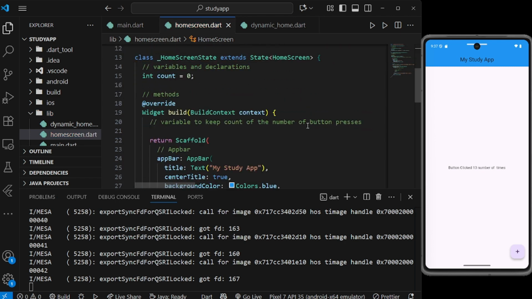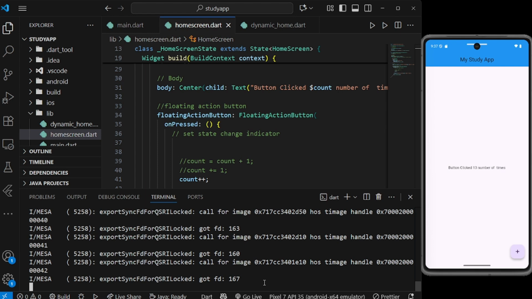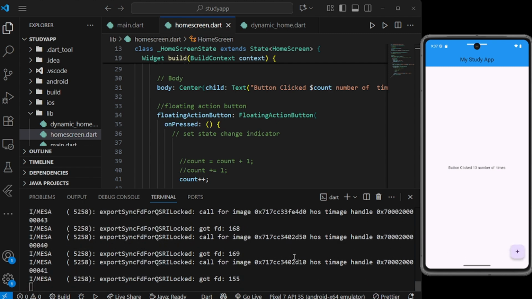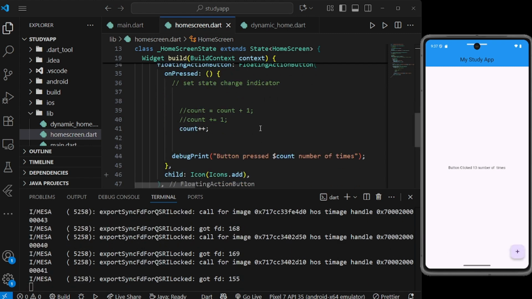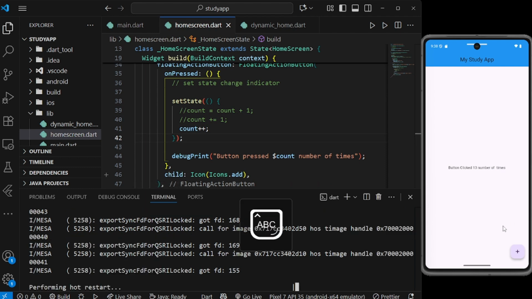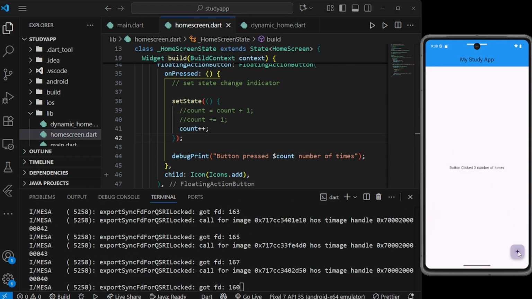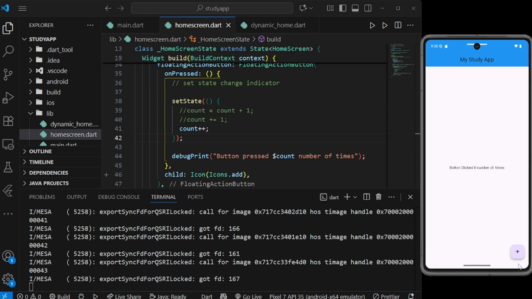I'm running it. You as a developer make a decision on what you are doing. So let me do hot reload. And now at 0, I press, and everything comes like that. So yeah, now we know about the set state indicators and everything.